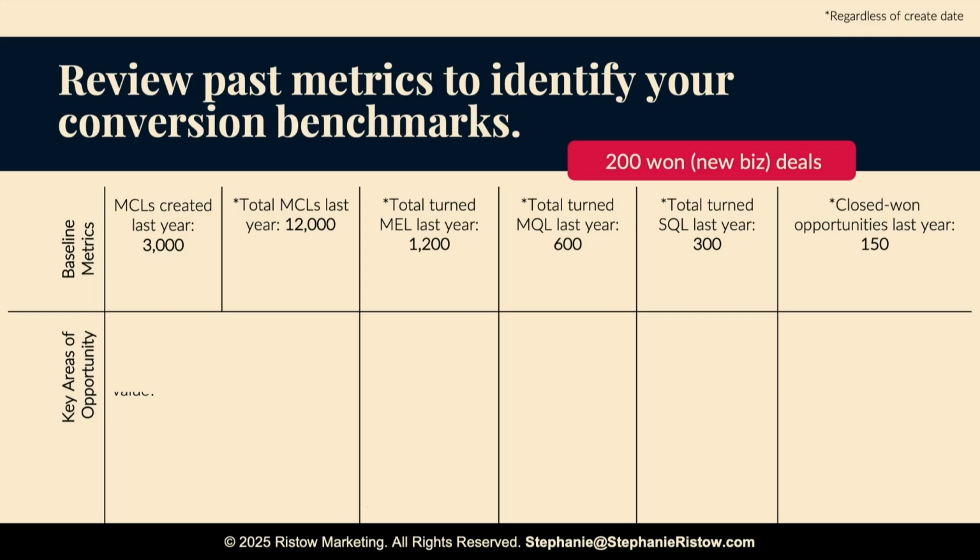Is there a calendaring tool we can set up to make it easy for them to qualify them and whatnot? So I have some examples in here of some of the opportunities that we might look to as we're doing this. So key opportunities in the MCL range. Are we incentivizing opt-in? Is there something that we're doing to make it valuable for people to opt into marketing from us? Are our first touch programs providing non-sales related content?